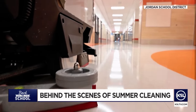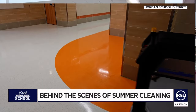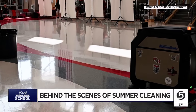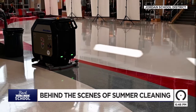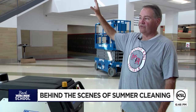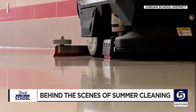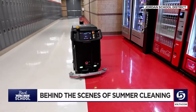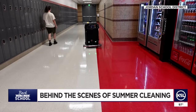It's an automatic scrubber. It's a robot. It says, "Will you please move out of the way? I'm trying to clean here." So it'll actually talk. It'll scrub, go around things, move around, and go back to a docking station when it's done. It's a time saver. I have a full eight-hour route guide that does all the halls. It takes about two and a half to three hours just to sweep and scrub the halls manually upstairs. With this, it takes about an hour and a half to do the halls, so he's now able to do an extra job — like a downstairs deep clean while this is scrubbing upstairs.